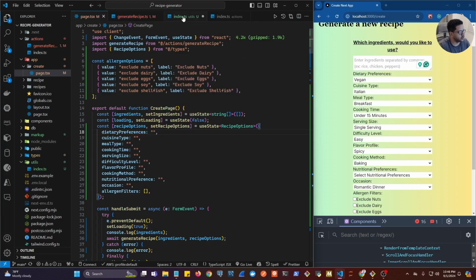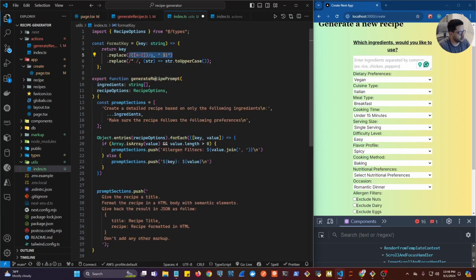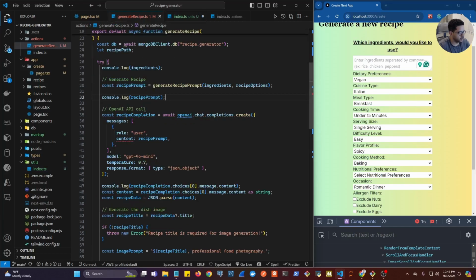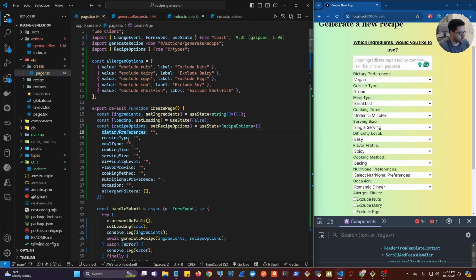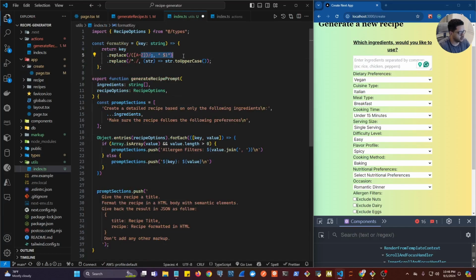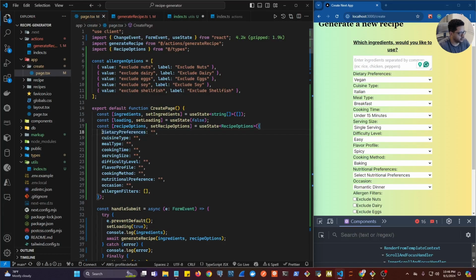And then after we do that, and this one has the g flag, so it's gonna do it for all of them just in case we have more than one uppercase. For our case, we don't, but that's fine. We'll take care of that if we add anything else later on. And then the second one, we're just going to find the first letter of the key, and make it uppercase.